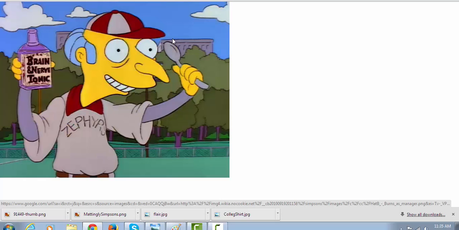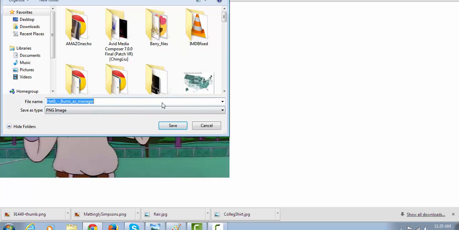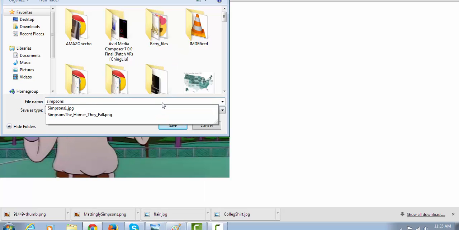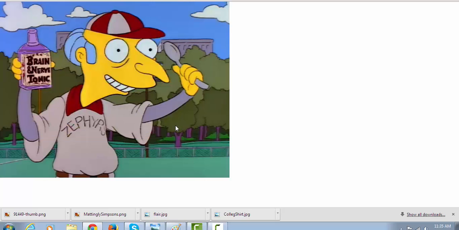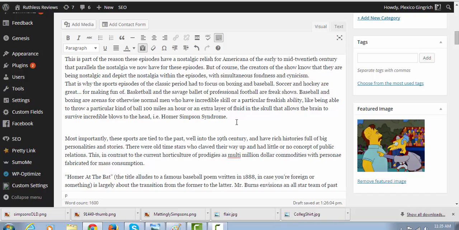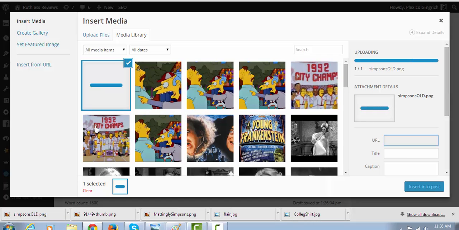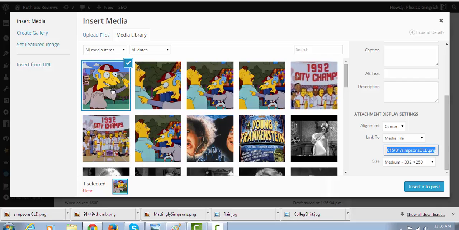You right click on the image. You save the image as whatever. Okay. There you go. You've got the image downloaded. Now, add it to your review. If this is Chrome again, and it's appearing here like this on your browser, you can just swoop it into there, and it appears here.